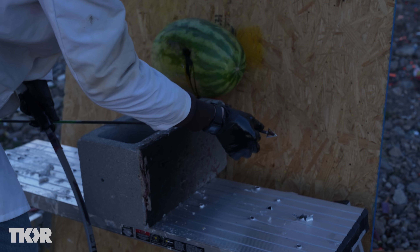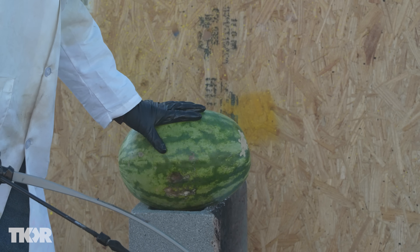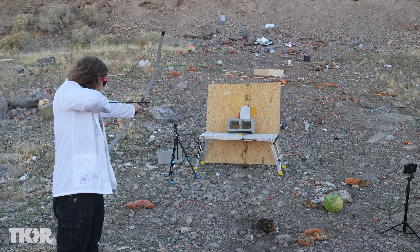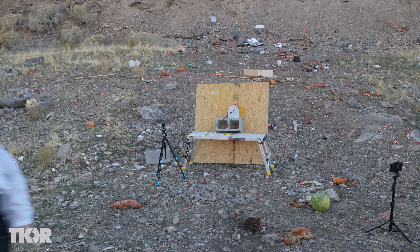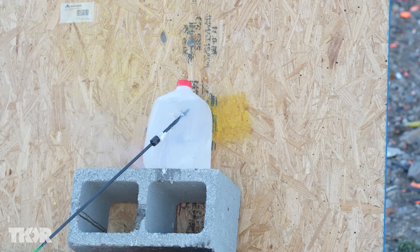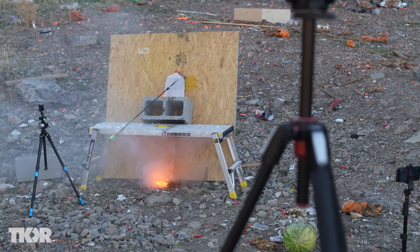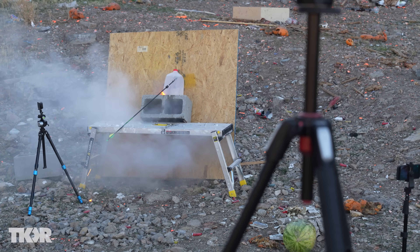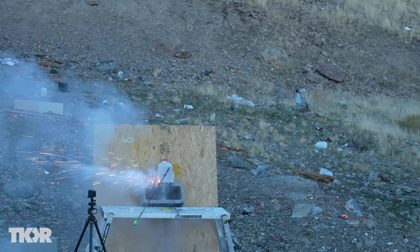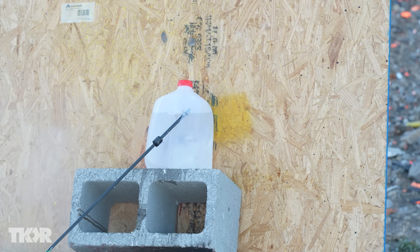It didn't fully explode, unfortunately, but look at how it destroyed the arrow completely. Our watermelon is bleeding. That was crazy. Next, we're going to shoot at this water jug — it's all liquid water so it should explode. First shot, the arrow went all the way through the board, sodium just dripping on the outside of the jug rather than going in. If we could get the sodium inside the jug, we'd stab it with the knife. We've got more jugs — let's shoot it again.